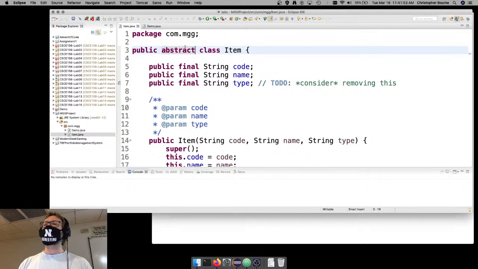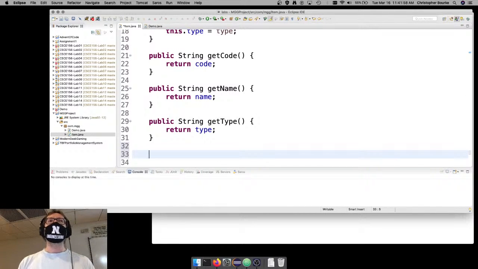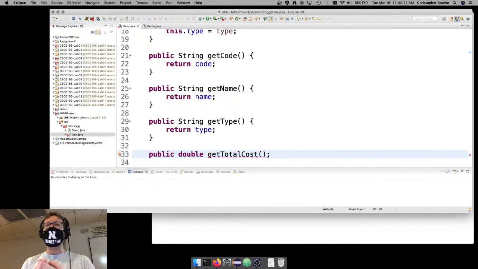Why would you want to make this abstract? Now let's go back to your observation that everything has a price. Everything has a total price. Public double get total cost. Instead of price, let's call it cost. Get total cost. Right? Now, what's a total cost? A total cost is going to be whatever it costs. If it's a product like a Nintendo Switch, it's base price because it's new, not multiplied by 80%. But if I want 3 of them, well, then I better multiply that price by 3. But also, I've got some taxes in there, right? And products have a tax rate of something.